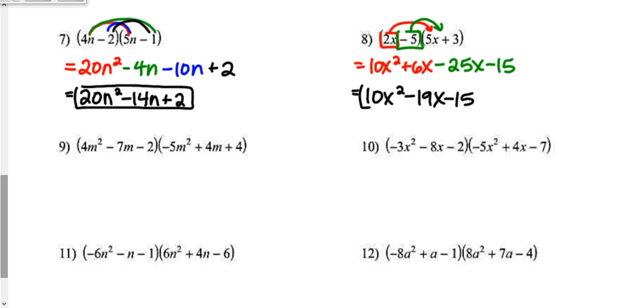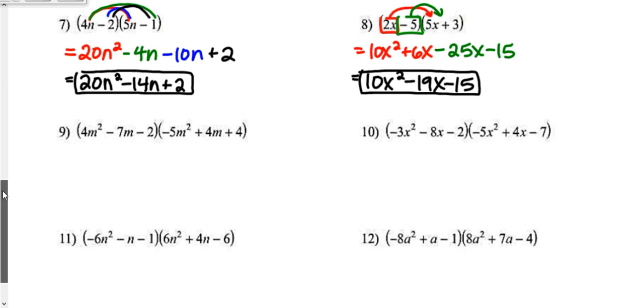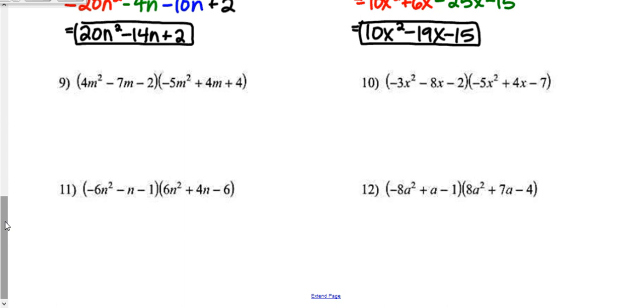And so the second way I showed you is really how I do it whenever it's not a 2 by 2. So I just wanted to show you how that works instead of FOIL. Okay, so on 9, 10, 11, and 12, you have a 3 times 3, so a trinomial times a trinomial. Lots of ways you can set this up. One way I like to set it up, and I'll show you a couple different ways, is I rewrite this.